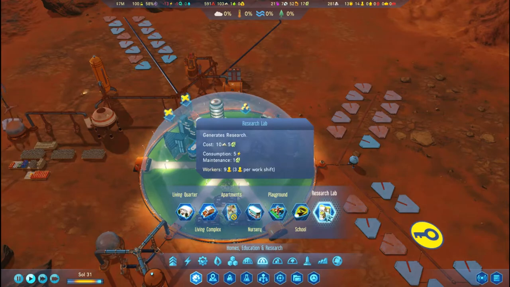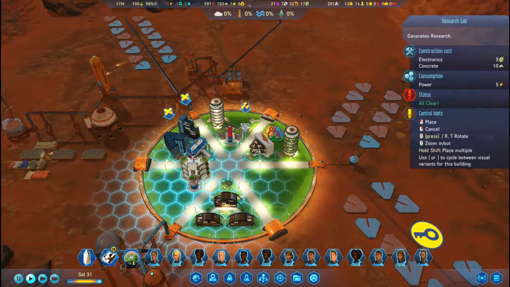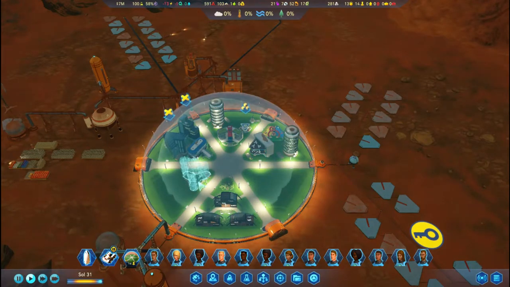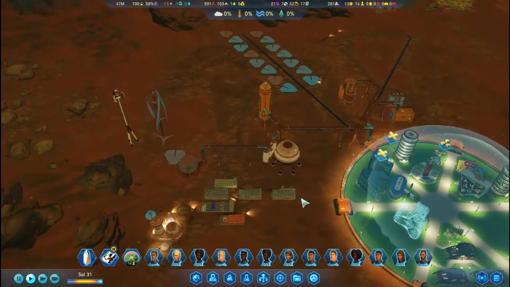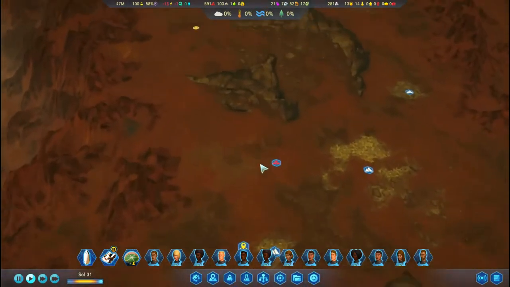Alright, we're gonna pull the trigger on this. It's not great. Not a great plan. But I don't know how else to get enough research to actually be able to do what we need to do. So, God, five electronics, that is, oh, that makes my heart hurt. It's gonna be so much.